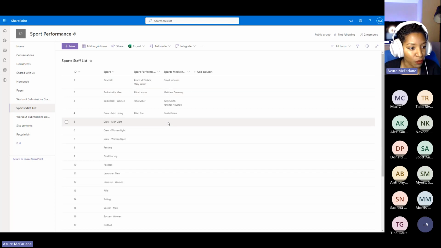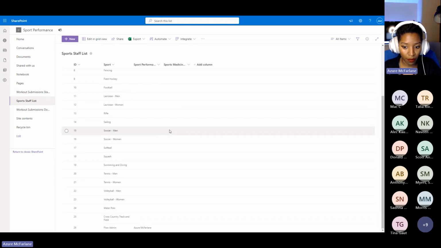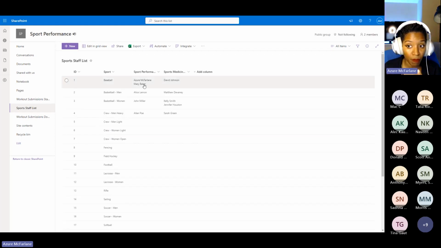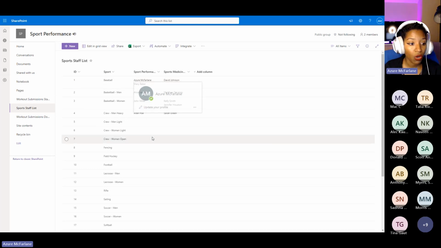I've got a few folks here, and we've done this for the entire suite of approvers here. So you can see some sports have one approver, some have two approvers or more approvers. And that's how we got into, well, how do we claim this work, which is we're using tags.